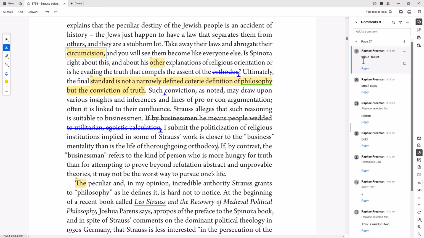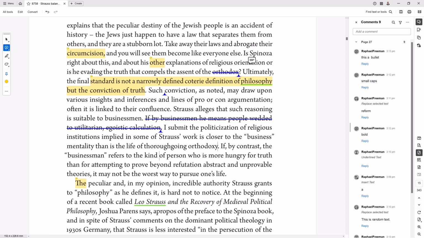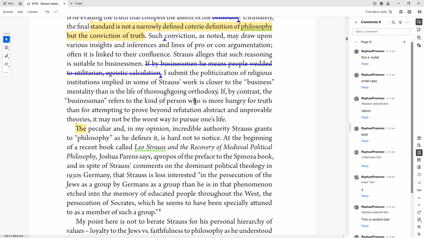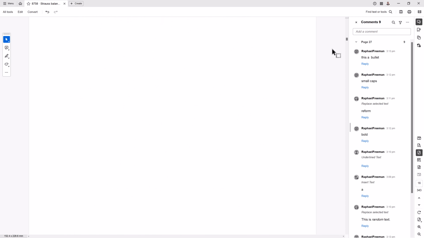This is a bullet. But if you just click a sticky note, this is bad. You don't want to be sticking sticky notes. You should only be using notes which are somehow connected to the text, like Spinoza was. So let's go back to the arrow key. Learned a new feature, by the way. There are some nice new features in Acrobat, so I have to be cognizant of that.